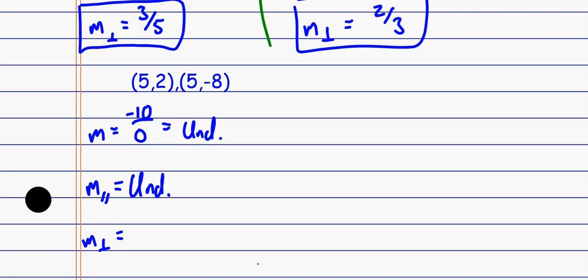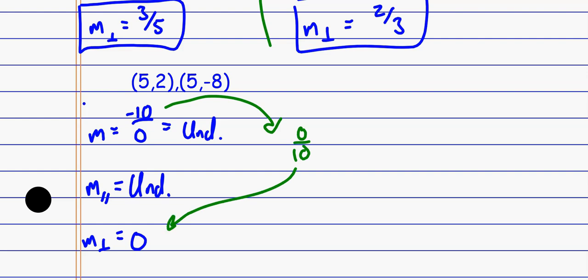And the slope of a horizontal line is 0. So there it is. Perpendicular, it's got to be a slope of 0. That's just our understanding of what undefined means and what a slope of 0 means, okay? The other option is to go back to a time when you had numbers, like right here. Take that piece, when you had numbers, change the sign and flip it. Now it's a 0 over positive 10, which is indeed 0, all right?